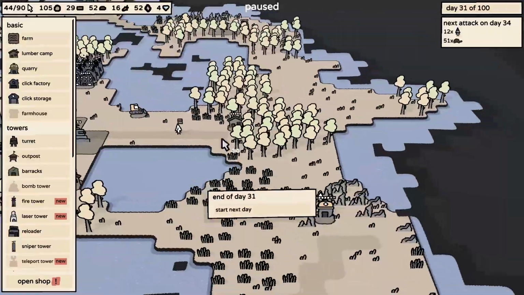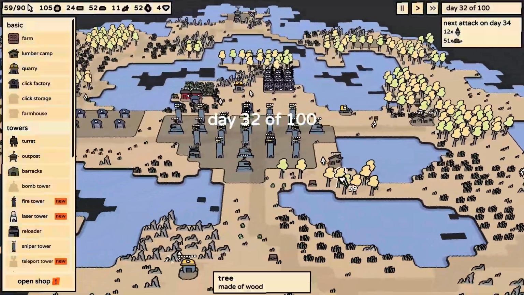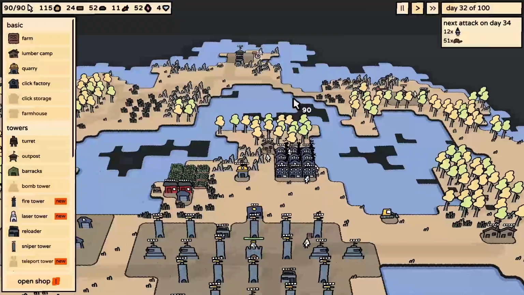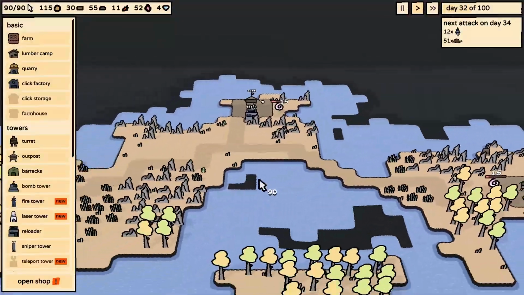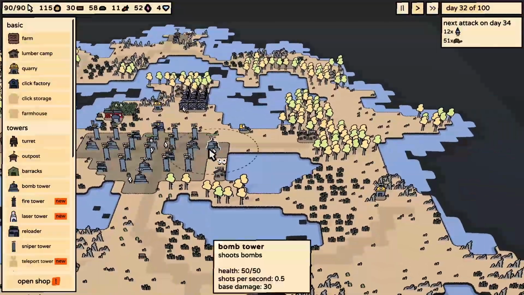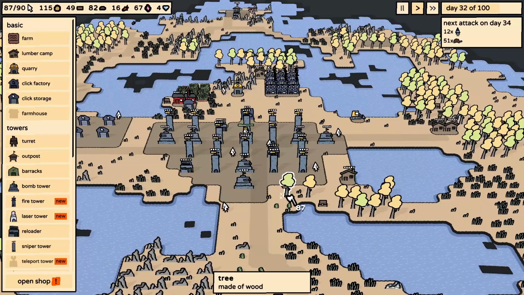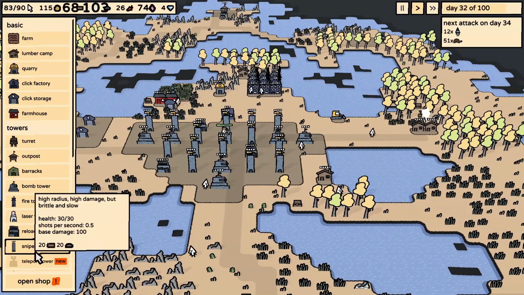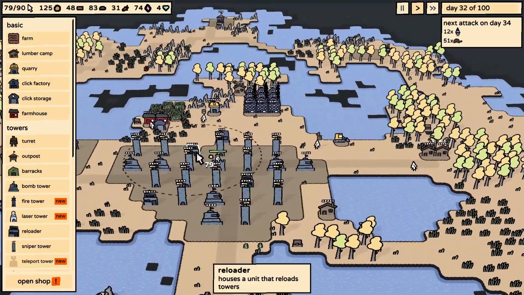Where's good? Maybe over here? Just have two lumber camps working at it. Yeah, fine, that will do. Let's not think about these things too much. These are being destroyed. Beautiful. So that's going to stop most attacks. Well, it's just going to stop coming around here, I think. If we get rid of this tree, we can put a sniper tower down here. Let's top up the reloaders.